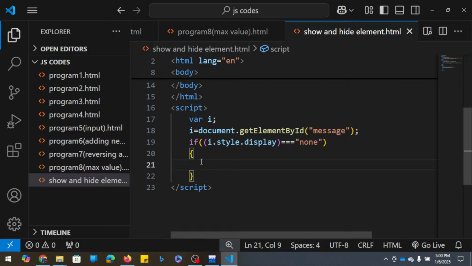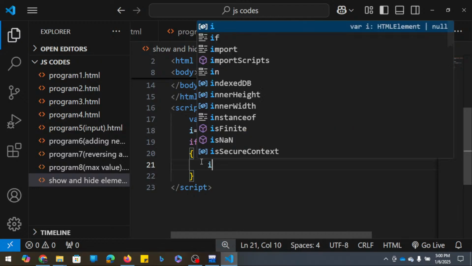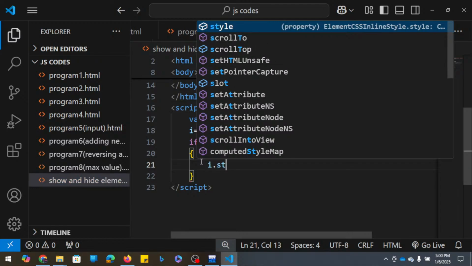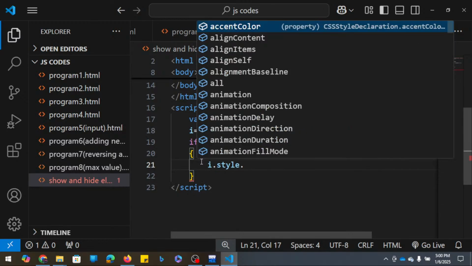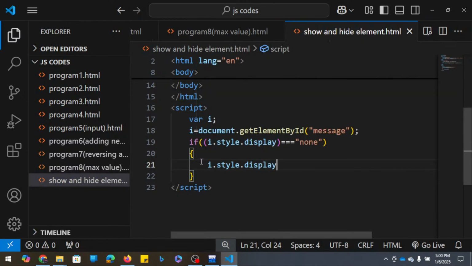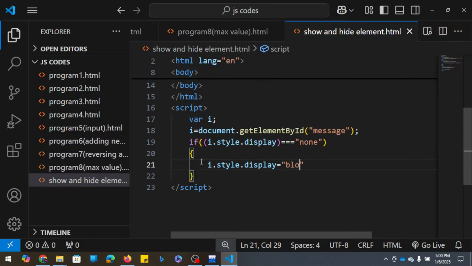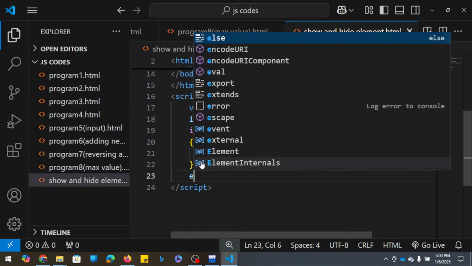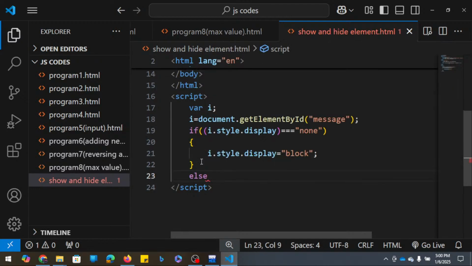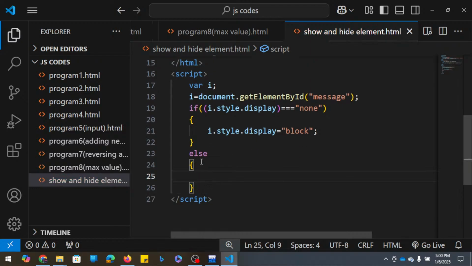So what do we have to do here? If the display is none, then we have to display the message. So i dot style dot display equals to block. Else, what do we have to do then?